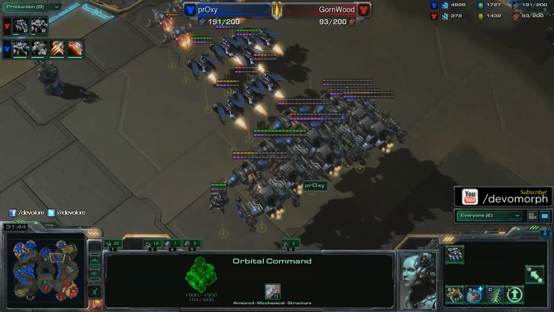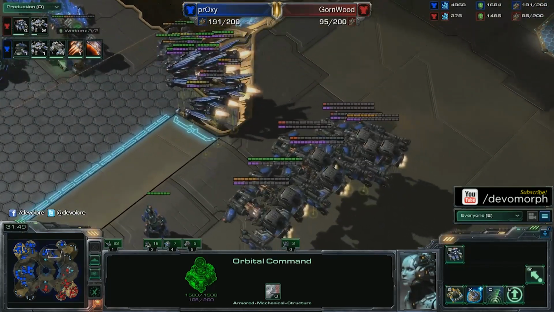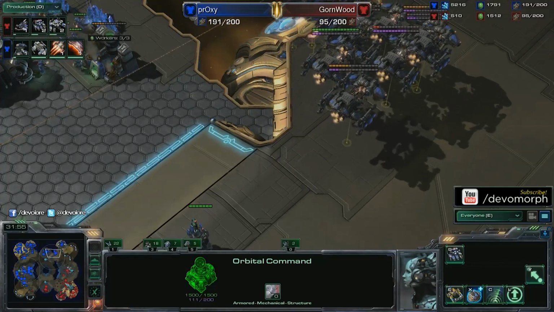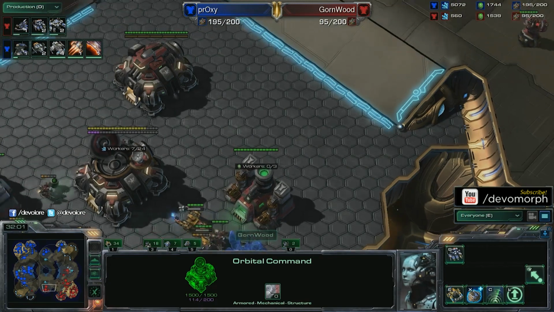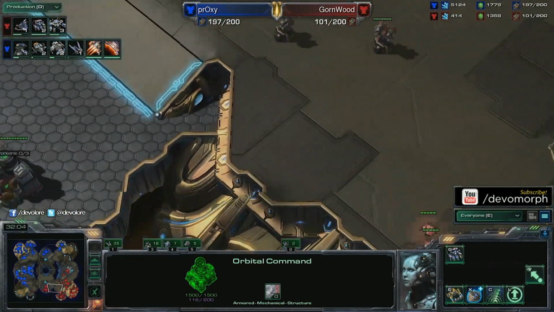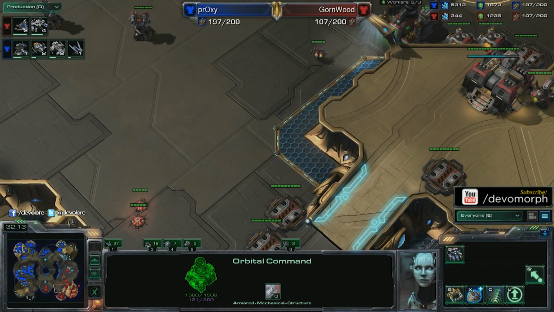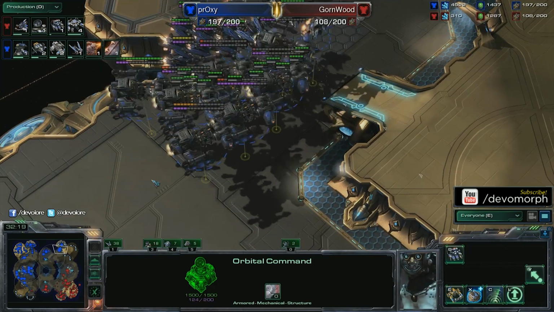Alright, well, how does GornWood recover from this? Well, step one would probably be to build units. I feel like that's probably important. He is pumping out a bunch of Thors, but Thors versus mass battlecruiser Raven, not really the best composition, I would not say.